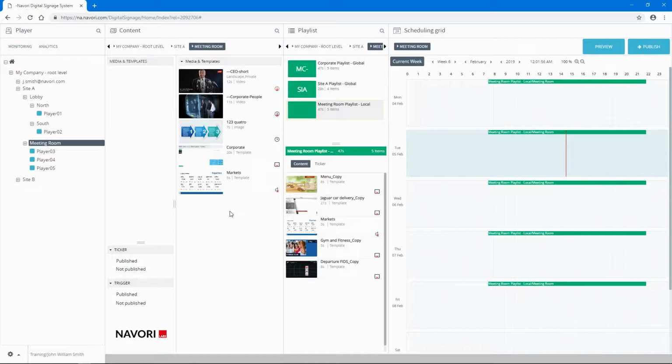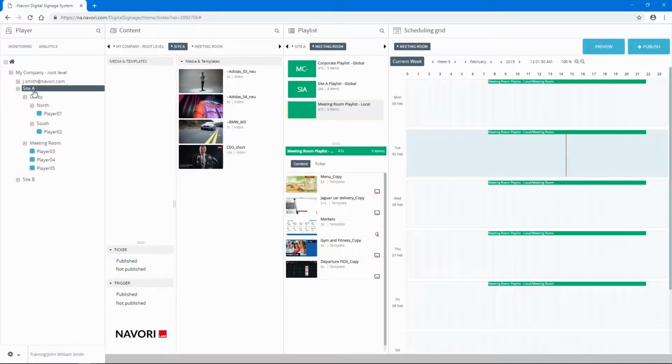You navigate between levels by selecting where you want to go in the player window. When you select the subgroup where the players are hosted, you'll notice all the windows in the Content Manager are synchronized. The content, playlist, and scheduling grid all show the same level.